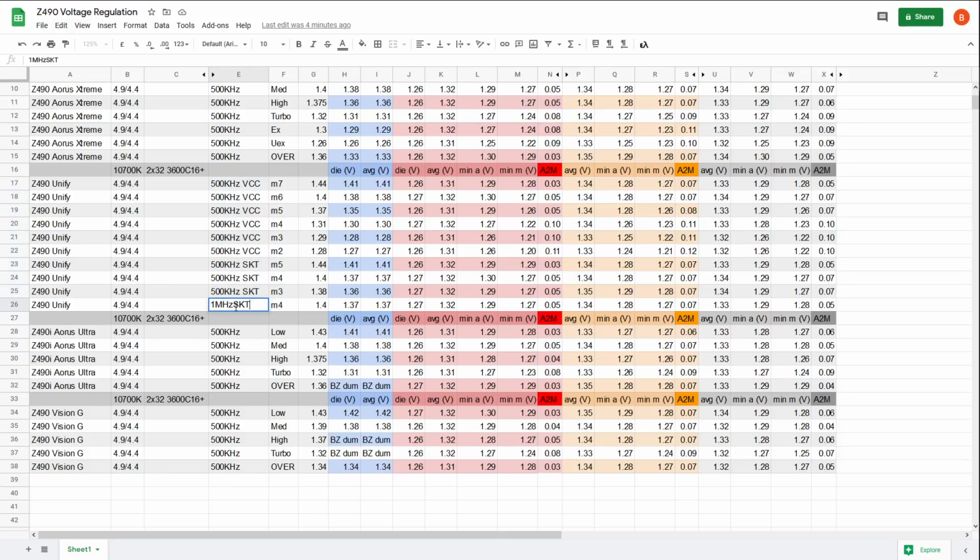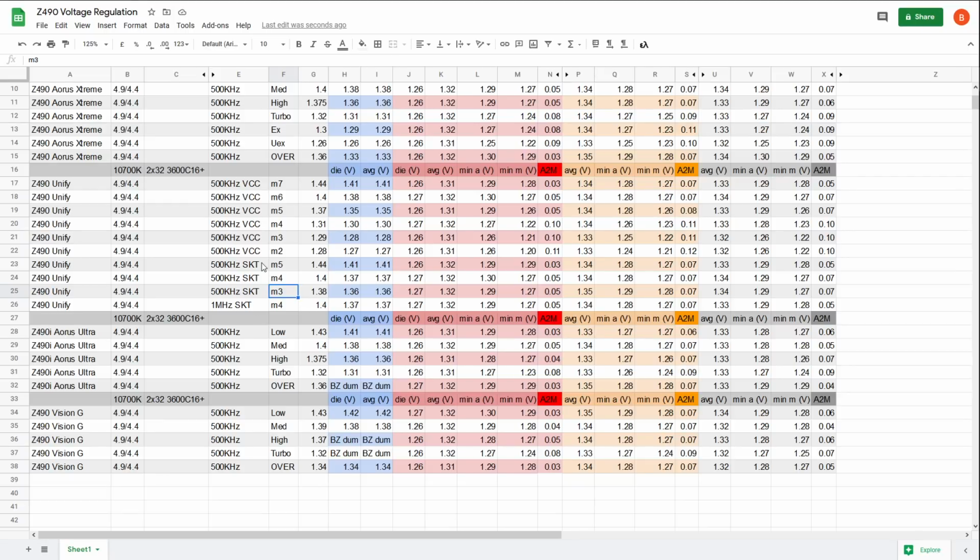Anyway, if you have a Unify, in the BIOS you have the option to have the board running in DyeSense, socket sense, or VCC sense, and it changes how the LLC slopes work. With VCC sense, you shouldn't be using mode 2 or 3, or even mode 4, now that I look at the numbers. There's no point using any of these three. And if you're on socket sense, I didn't test mode 2 and 1 because the Unify has too many settings to test, and I'm lazy again. I saw mode 3 was already matching mode 5, so I figured if we raise this to mode 2, it probably won't make any sense, and mode 1 definitely won't make any sense.